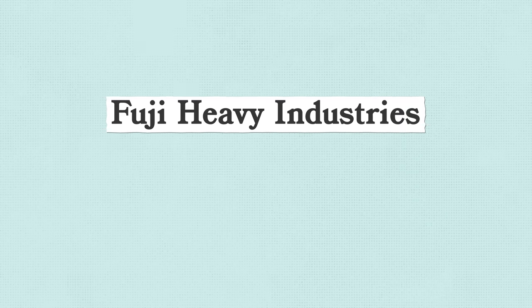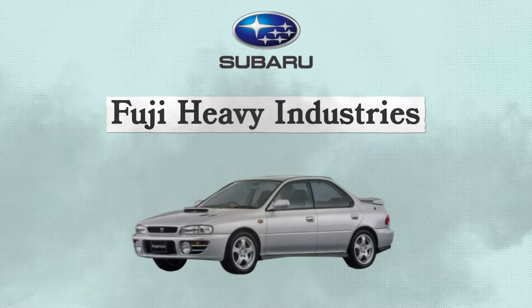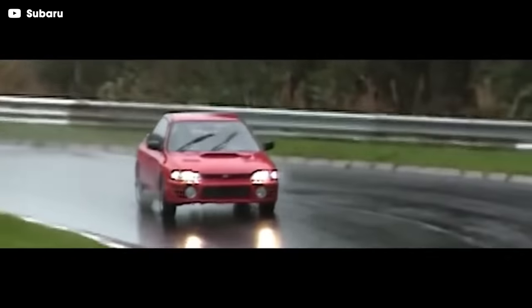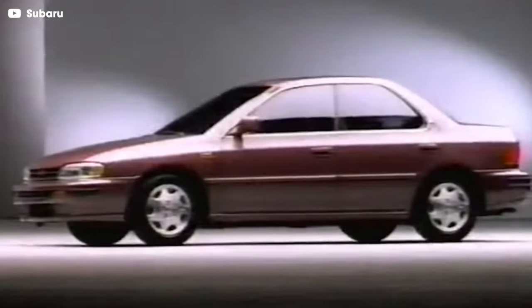Our story begins way back in 1992, when Fuji Heavy Industries — AKA Subaru — took their legacy platform and chopped the wheelbase to create a compact car that would go on to take the rally world by storm. The new Impreza was a pretty standard compact car for the time, but the performance WRX trim, standing for World Rally Experimental, is what caught people's attention. Its rally-focused styling came with a hood scoop, aggressive fog lights, and a rear wing that transformed the look of the sedate Impreza into a mean, purposeful, industrial-looking beast that seemed designed from its very inception to win.